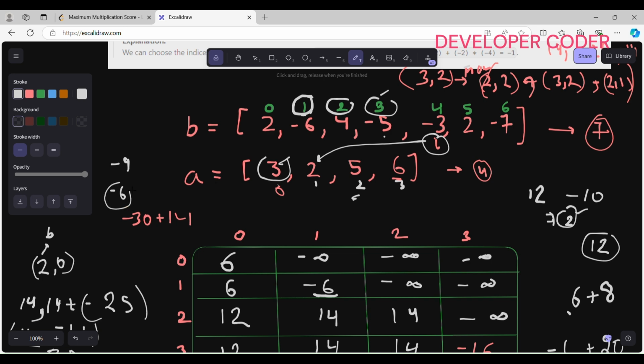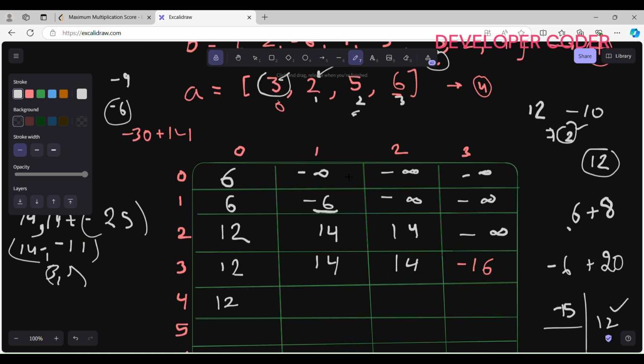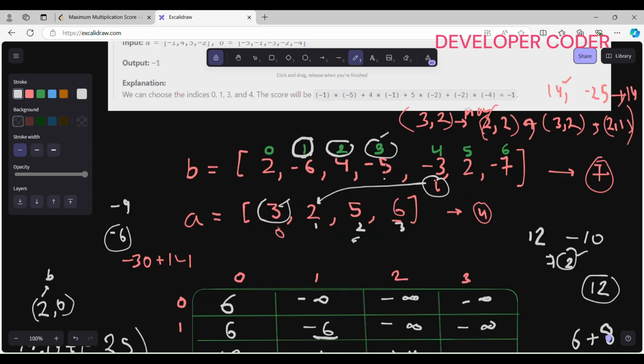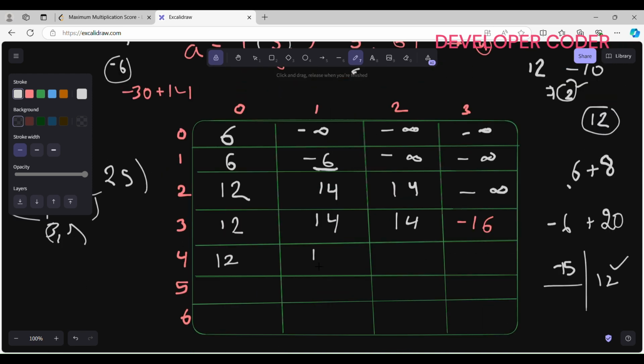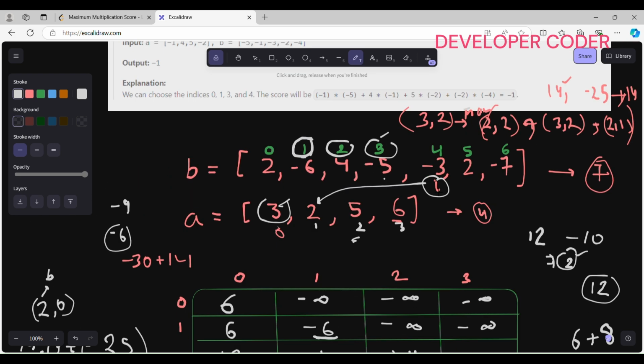Okay, do I seriously need to use this 4 with the 1? Because I am getting a better result at 3, 1. Okay, 3, 1, what was the result? 3 1 gives 14. And now I am getting 6 minus 6 here. No. So here just add 14. Okay, then after that, minus 3 with 5, I get minus 15. Seriously, minus 3 into 5, I will get minus 15.